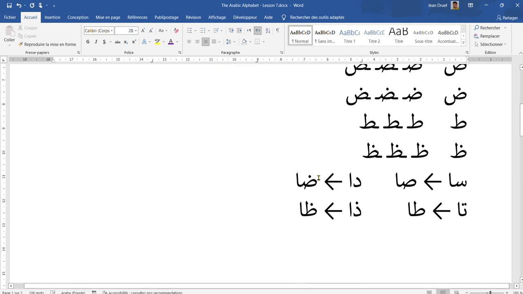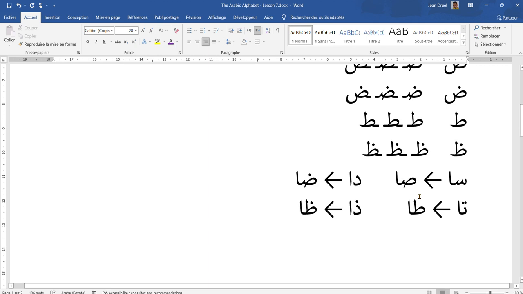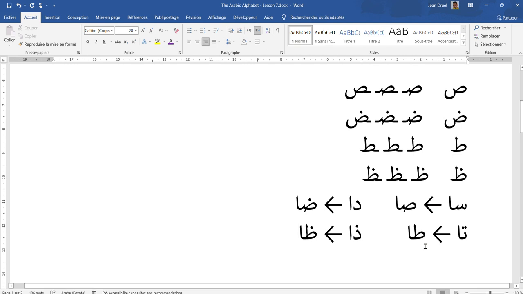So this is the most important chart to have in mind regarding those 4 consonants, which are easy to spot in the text, in the word: they are emphatic, they modify the vowels, and they correspond to those 4 non-emphatic consonants. Sa, sa, da, ba, ta, pa, za, va. Just like the za, you put your tongue between your teeth, you also put your tongue between the teeth for the va. Za, va. So once you know those 4, you know how to pronounce the 4 others.